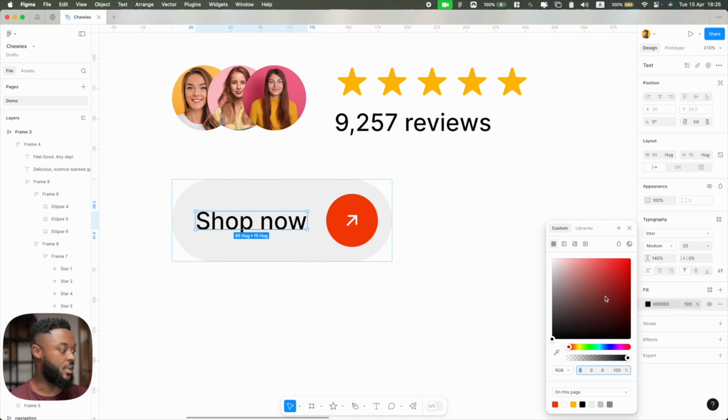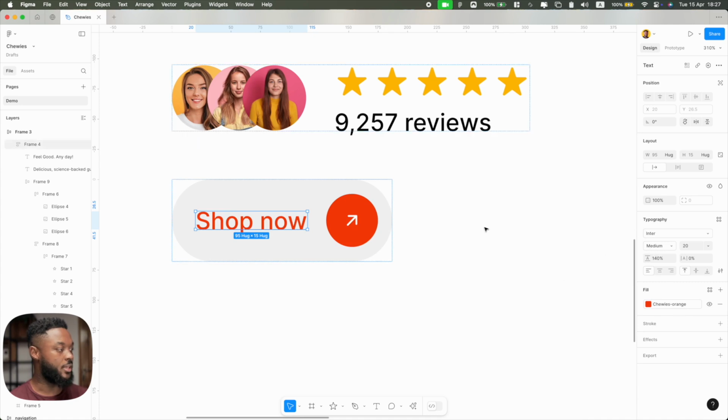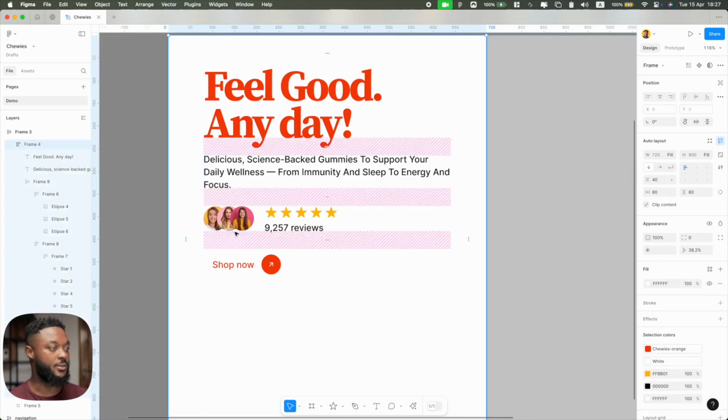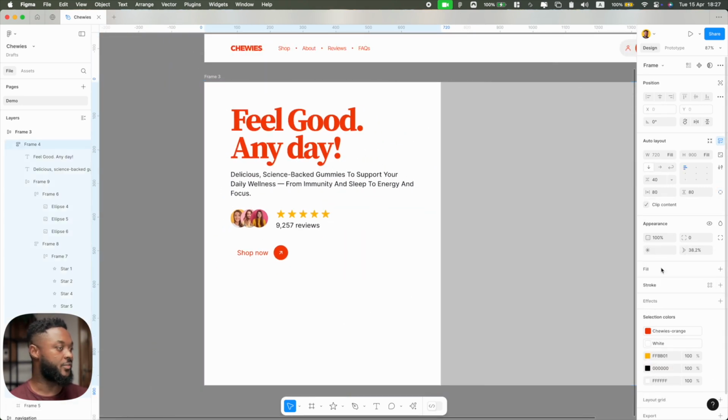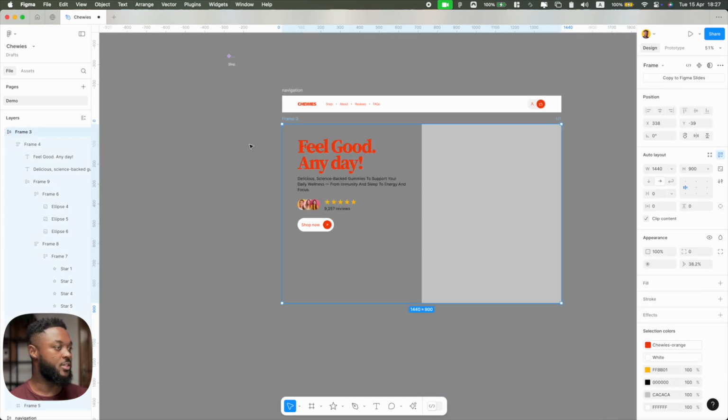That's one of the reasons why I like to use it. So I'm going to make this white. In fact, I'm going to make it this color, and then I'm going to set this to white. Good. Now I'm going to just delete the fill. In fact, delete the outer fill, and this is what we have.